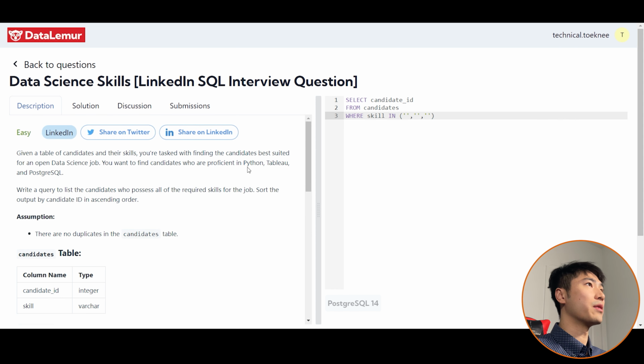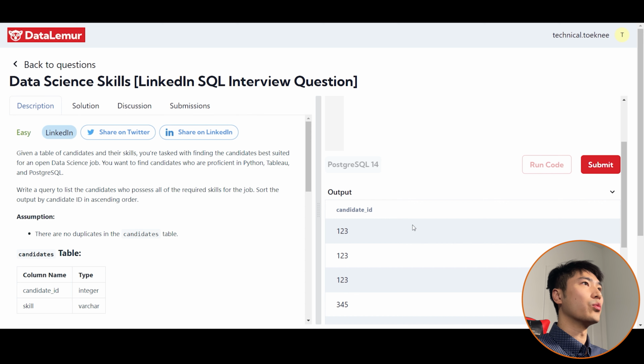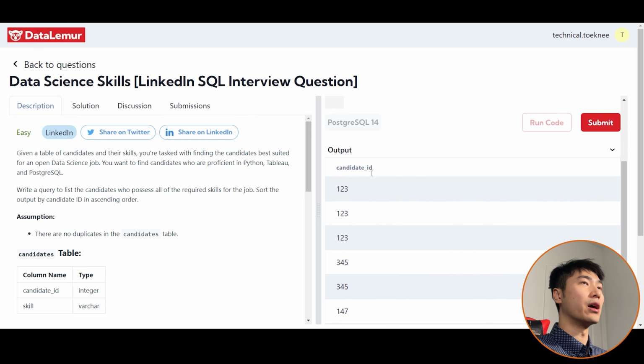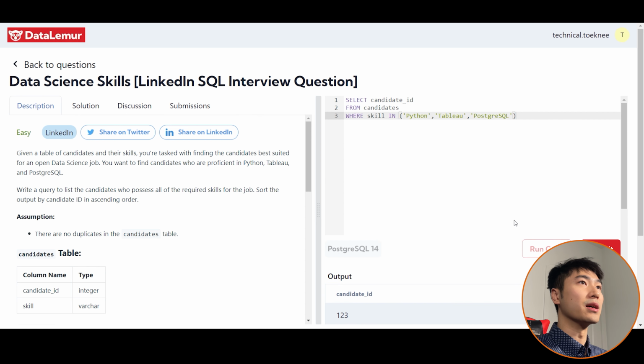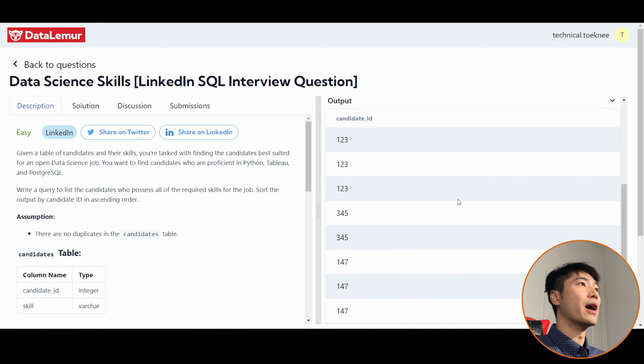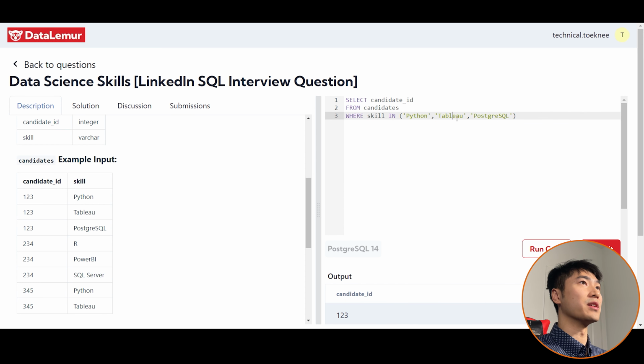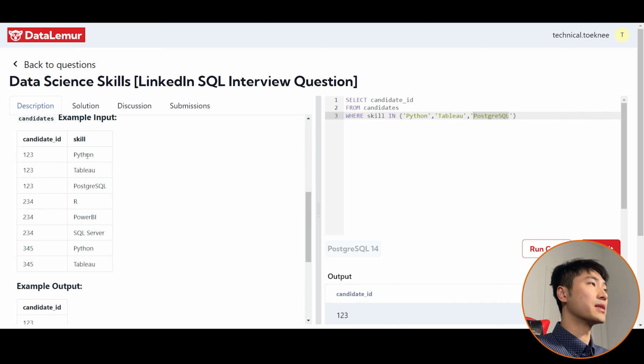In this case, Python, Tableau, and PostgreSQL. And by doing this, we can see all the candidate IDs in this table that possess at least one of these skills. Because in this skill column, if any record here satisfies this condition, we take the candidate ID. That's basically what this query is doing.